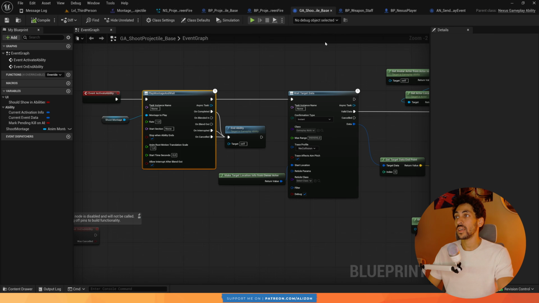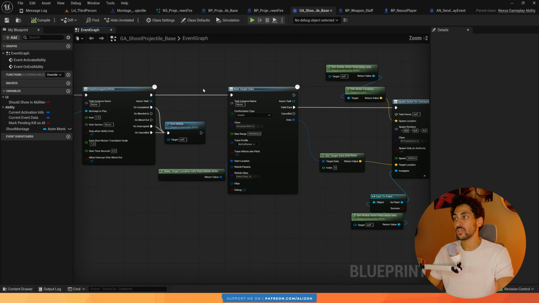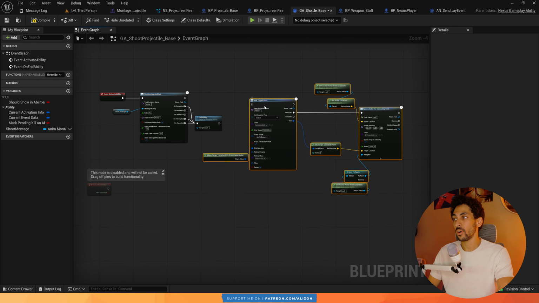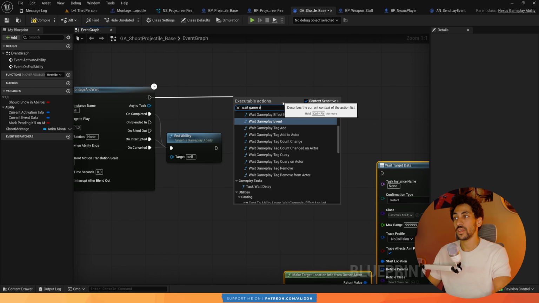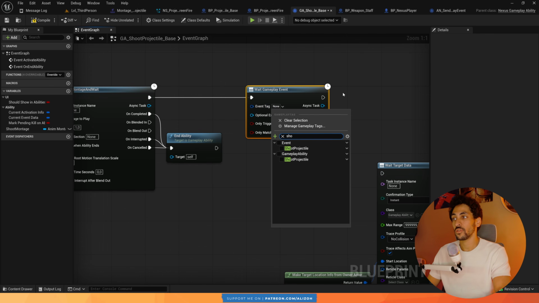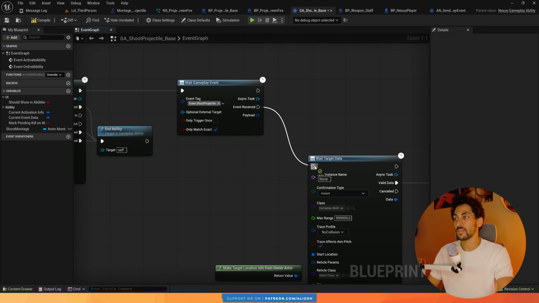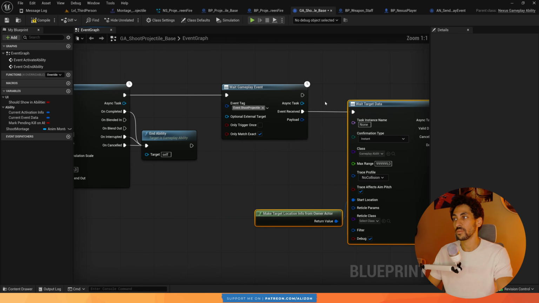Back in my ability, instead of waiting for target data immediately after playing the montage, let's move all of this here and first wait for the gameplay event with the name shoot projectile. And when we receive this event, then we continue to do the targeting and the spawning.